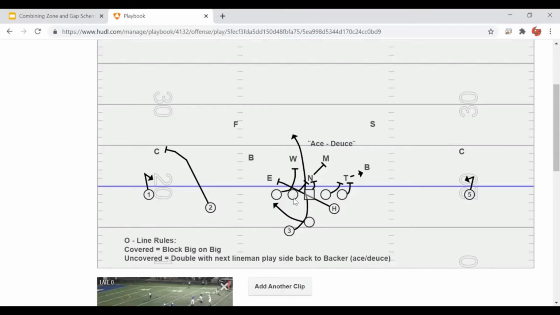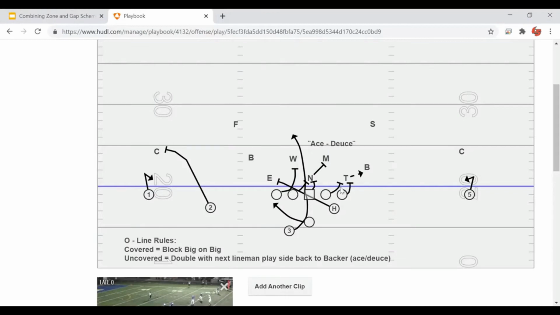If you're uncovered, you're going to make a double team call with the next lineman down who is covered. So in this case, the guard doesn't have anyone on the framework of his body. He's going to double team to the lineman to his right because it is zone right. And they're going to work towards the near backer. The backer that we're going to ID every play is the mic. The center in the zone scheme is always responsible for the mic. So that makes it pretty simple. The guard knows that he's going to double team with the center. They both know they'll double team to the mic, and they'll communicate that before the play. And the tackle and the guard will do the same thing.